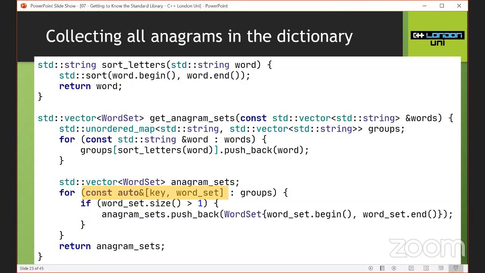for the set. It's not just dot second, but it's a word set, and therefore you can imagine that here it could have been group dot second, and it localizes the meaning better.